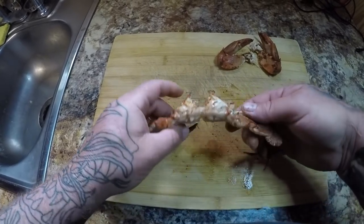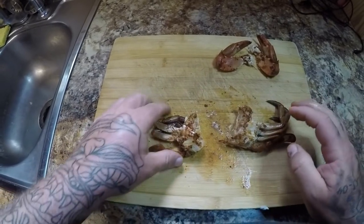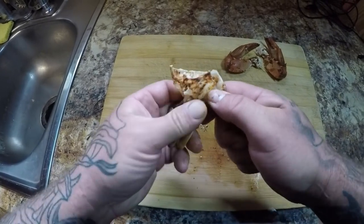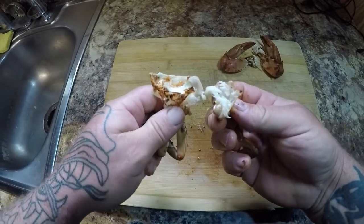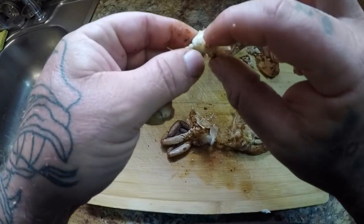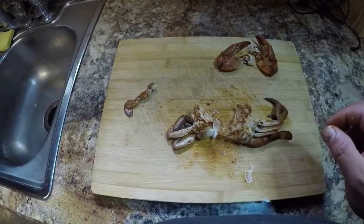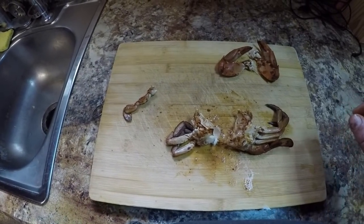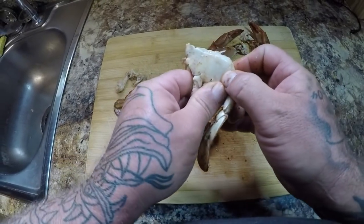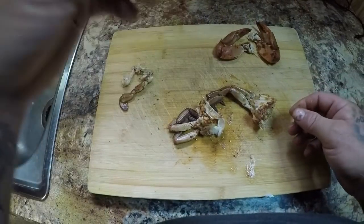Alrighty. Now how I eat my blue crabs is I bend it in half like that. Break it in half like that. And then I take this back knuckle, pull it out. Sometimes it comes off better than others. This crab looks like it went through a molt, so it's kind of empty a little bit. But basically, it looks like that. Dang, that's good. Holy cow. Just pop it out like that. Yeah, he's real brittle. So, yeah, he just went through a molt.